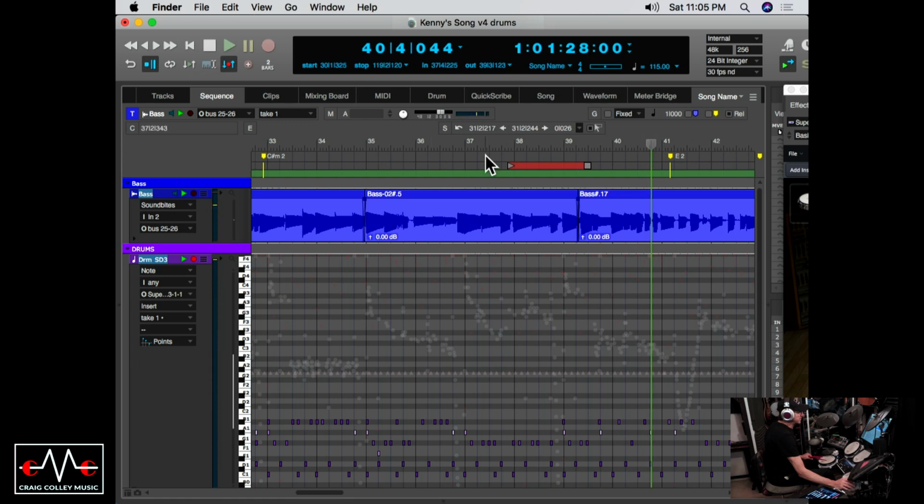Something's weird about that whole part there. I'm going to turn the drums off for a second and listen to the bass. Yeah, that's okay. I'm just not tight on the drum set. I'm going to replace that and go a little bit further with that. I'm going to go up to here. Do that again.